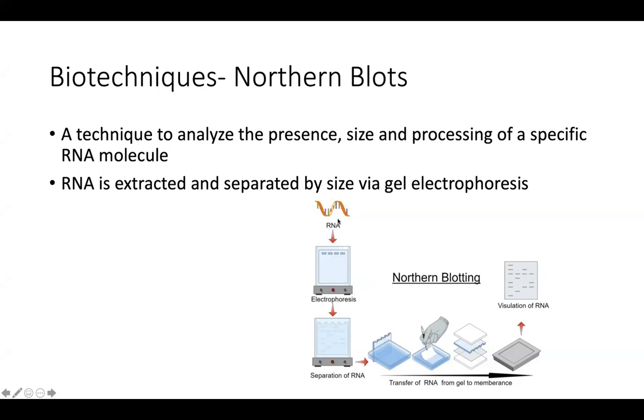Once we've extracted RNA from our sample, we separate it via gel electrophoresis, where we're using this semi-solid gel, if you will. It's got these pores in it, and it's going to cause this RNA to fractionate or separate by size as it moves through this gel. We're basically going to apply an electrical current to it, and it's going to cause that sample to migrate through the gel, and then we will ultimately visualize the result and look at these bands and look for band patterns, comparing it to our DNA ladder or RNA ladder that we're looking at for size.